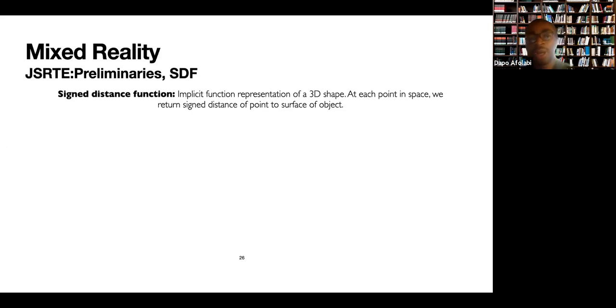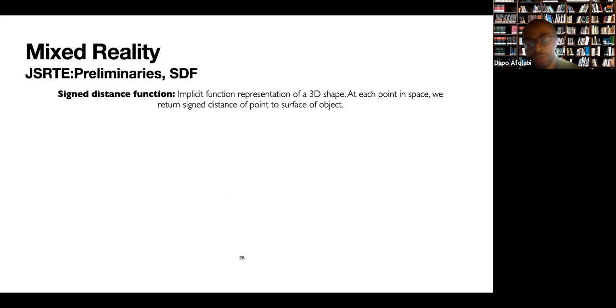So given a shape, at any point in space, we say, what is the distance of this point in space to the surface of my object? And the sign tells you whether or not the point is inside or outside your 3D shape. Okay, and so for example, this is an implicit function, and we're used to a lot of implicit functions. So for example, take the equation of a circle, x squared plus y squared minus r squared is equal to 0. So here this is a circle of radius r, and the 0 level set of this function gives us the surface of the circle, so the set of points that lie on the circle.